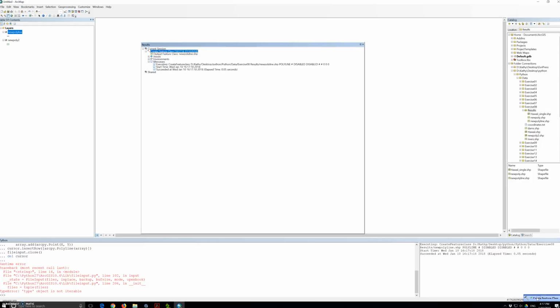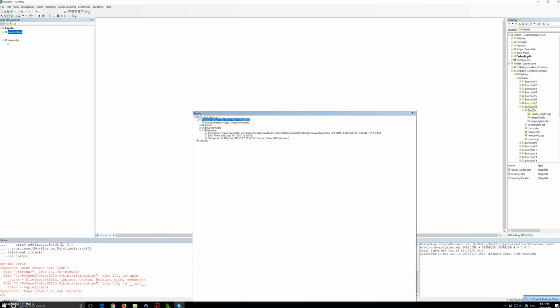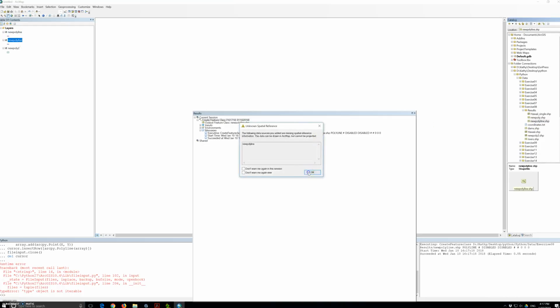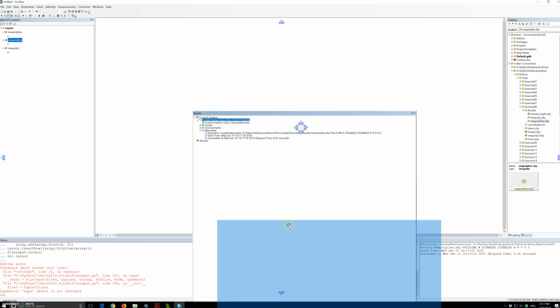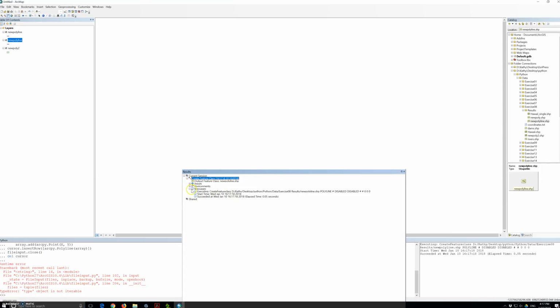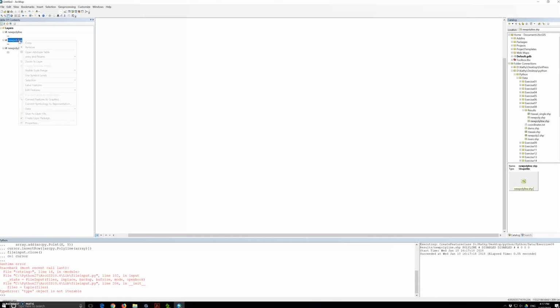Perfect. Okay, now it created this feature and it worked. So now let's refresh it, and then let's add it again, new polyline. Click OK, and then zoom to layer. Still nothing happens. When we look here, an output feature class is created, but something is wrong. It doesn't just show up. It didn't show our polyline.